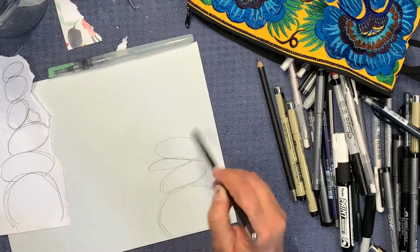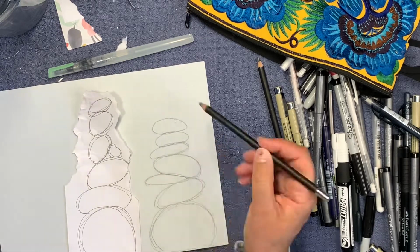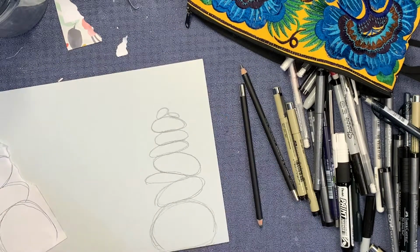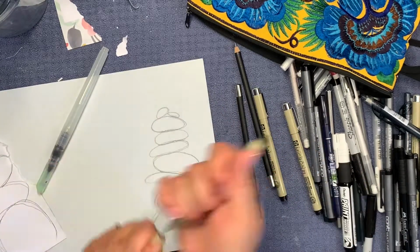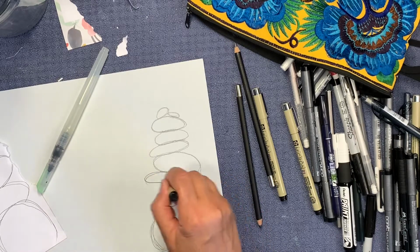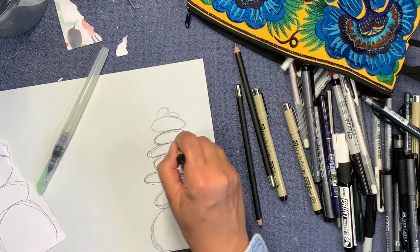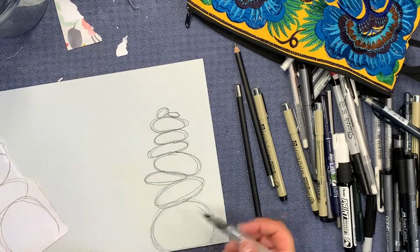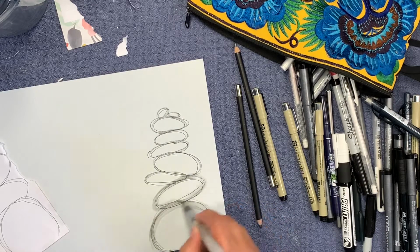I'm sketching out the lines of the rocks, and it looks nothing like my example there. But then I'm going to go back with a black micron and do some other lines, and then I'll come back with the watercolor pencil to shadow it out. And then I rip it, and I do this 3 times with the 3 different elements, the same process. I'll rip it out, and then I try to figure out where I'm going to place that. So right now this section of filming is just me trying to do the focal points, and you'll see that process.